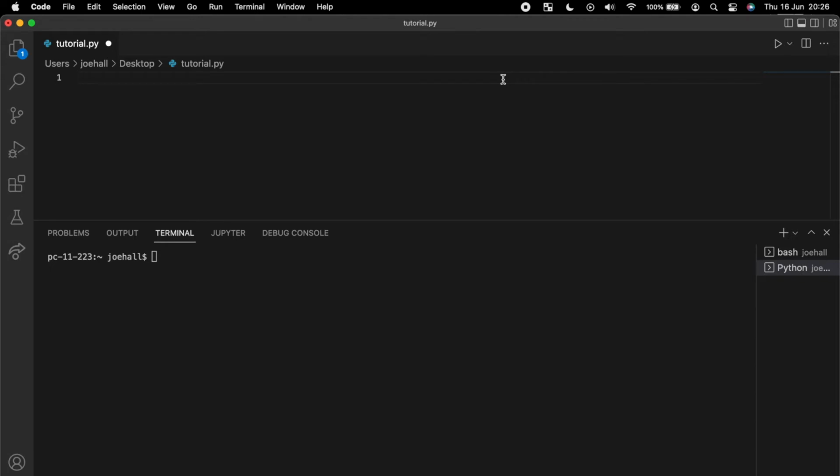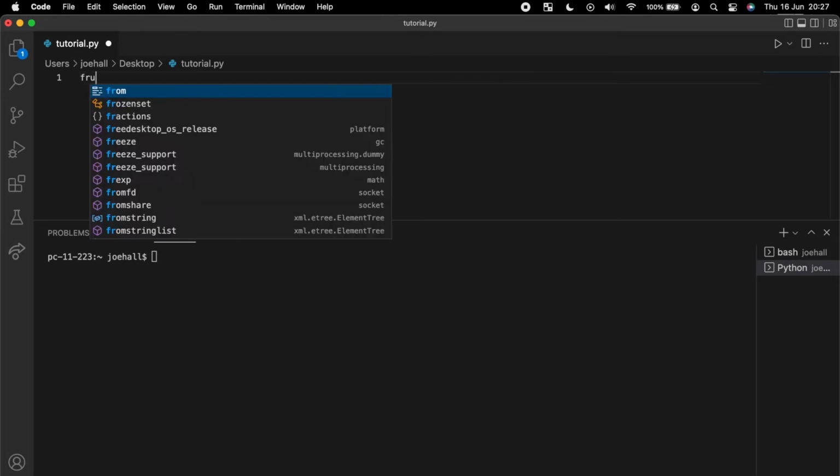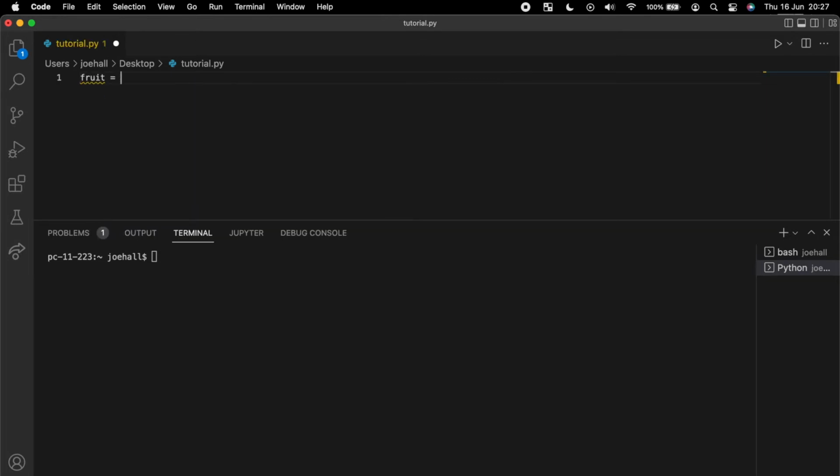Okay, so else statements are used in Python with if statements to give an output even if a condition in the if statement wasn't met. Let me give you an example. So we'll declare a variable called fruit and we'll set it equal to orange. Okay, and then we're going to write an if statement.